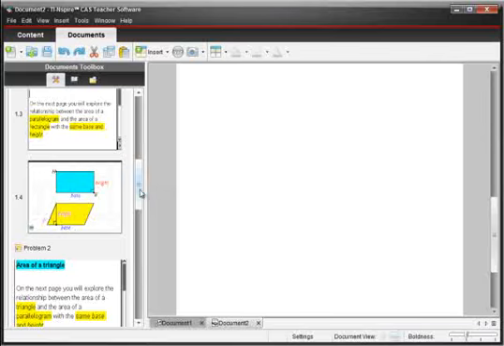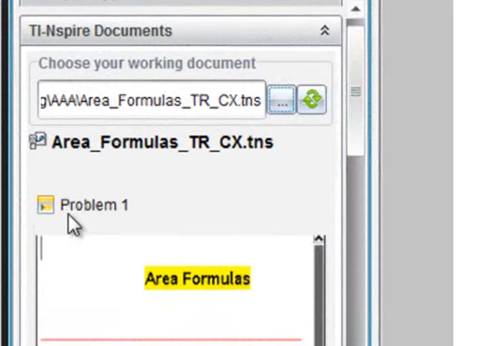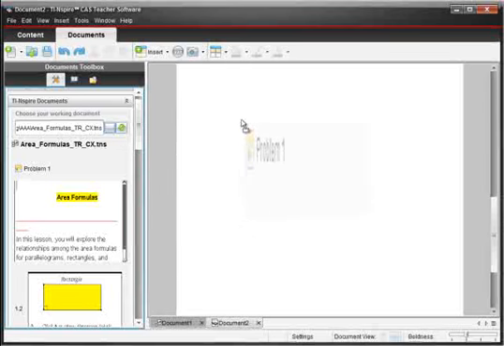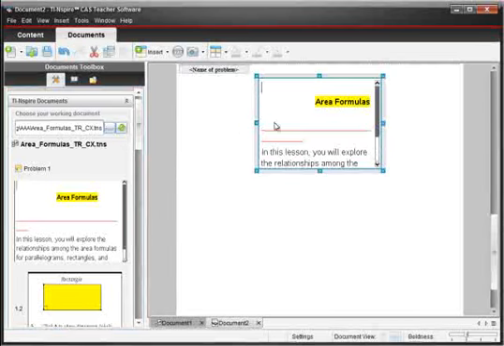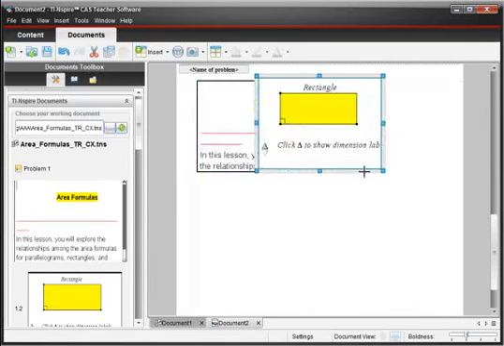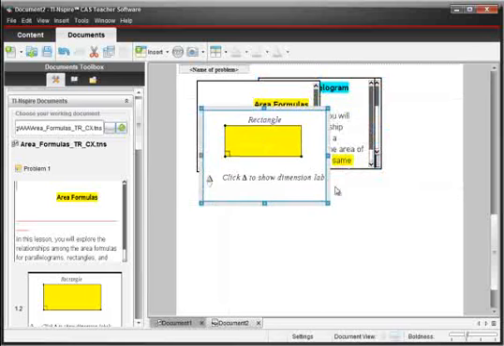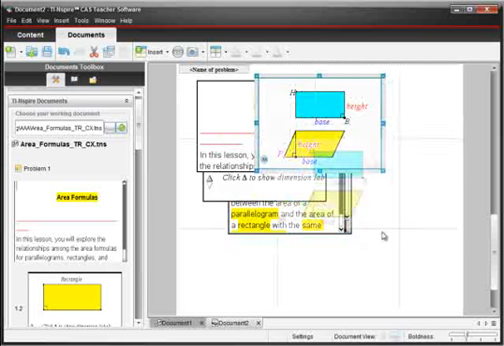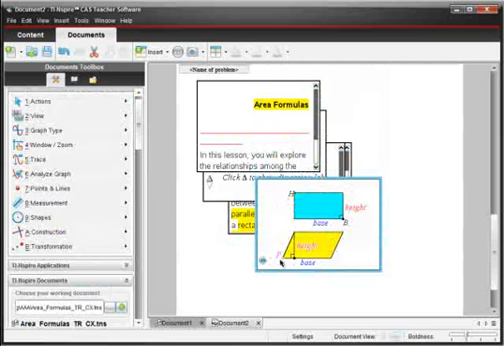Let's assume that I wanted to use the whole problem. Then I could take this, drag it over, and I will get all the pages that were in that problem. Now when we drag a problem, the pages are stacked one on top of each other, so you'll need to separate those out. But you can see that they're all here, and again, they're all fully functional, fully interactive.